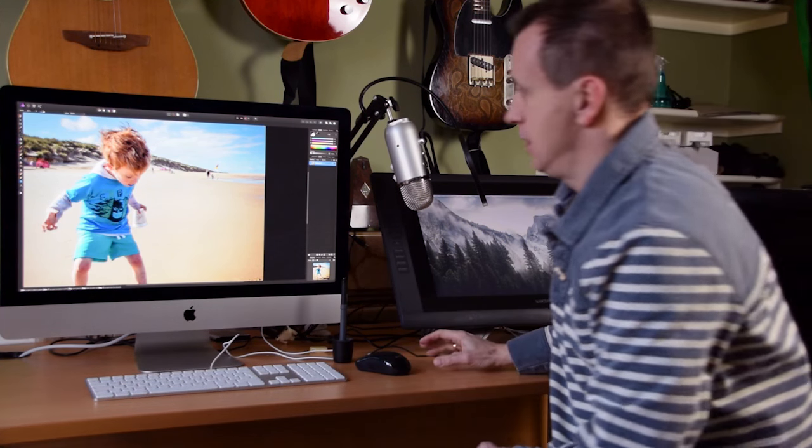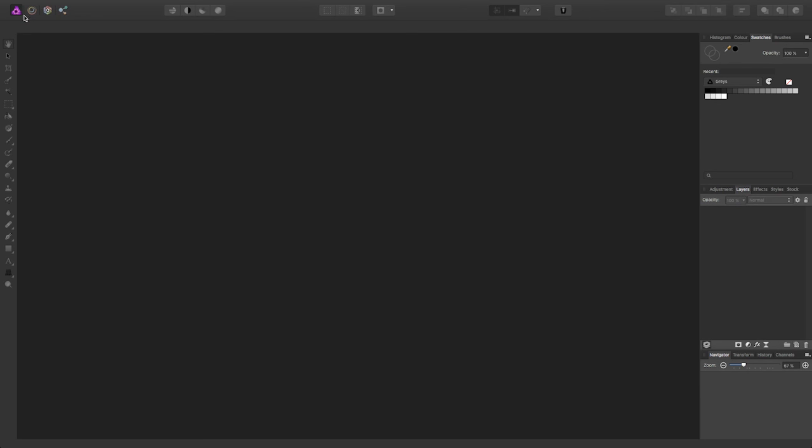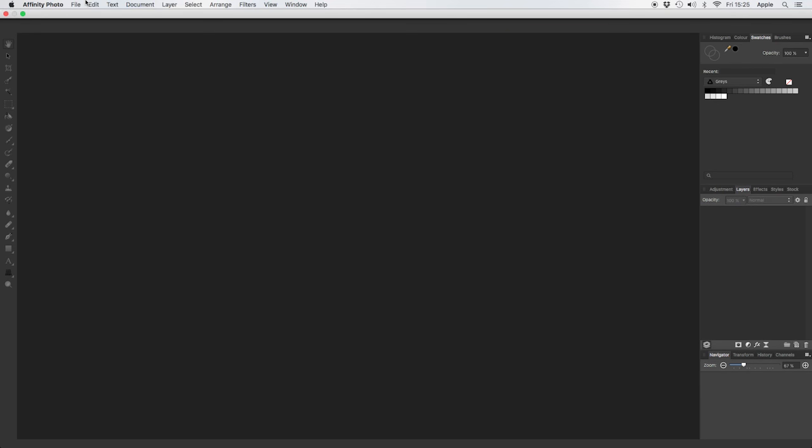All right. I've just switched to screen recording software, so chances are the sound quality will be different and probably better. So this is a fresh install of Affinity Photo. I haven't changed anything, I haven't customized anything, so what you see should be pretty similar to this. The only difference being, you see this top bar here? If you've maximized your window like this, you won't see the top bar. You will see it when you come up to the top and hover.